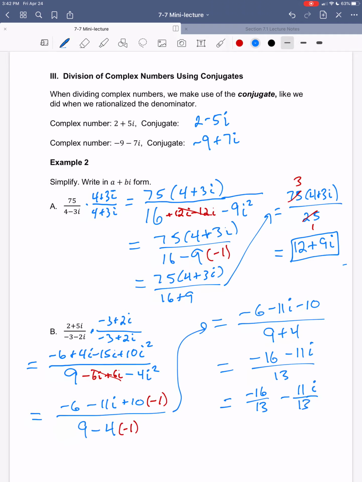And we usually then, if there's a negative in the top, we bring it down in front. And we usually write the i just after. It's really i over 1, so we would write it in this form. That's the most common form it's written in. And that's how complex numbers work.